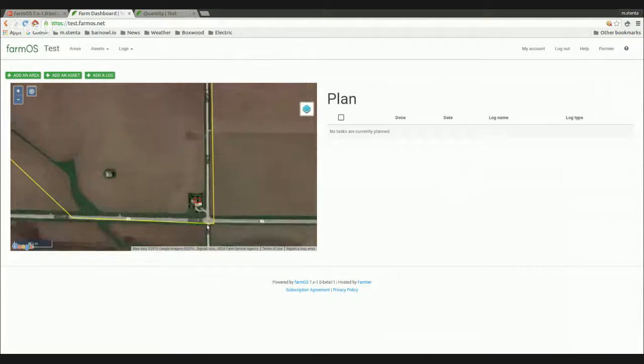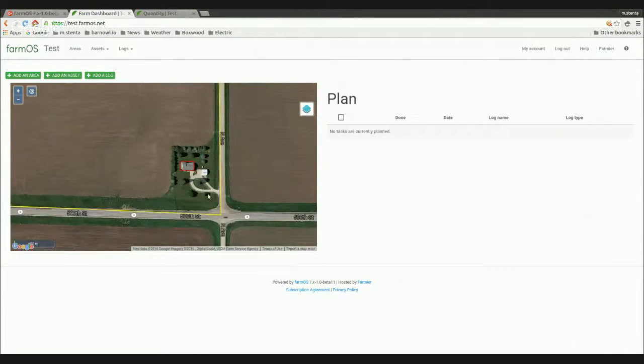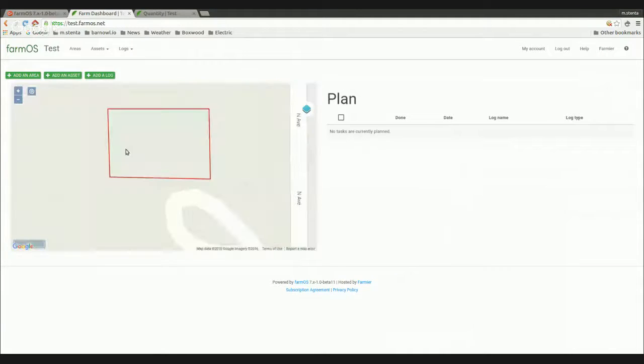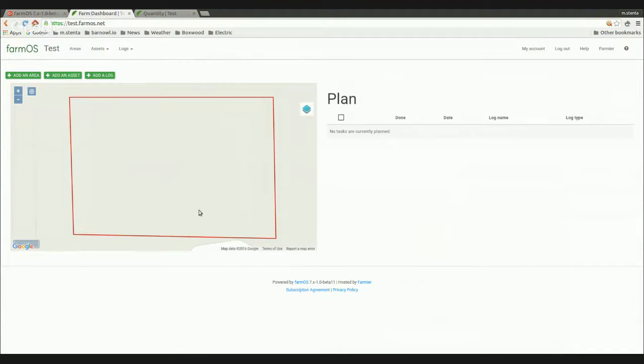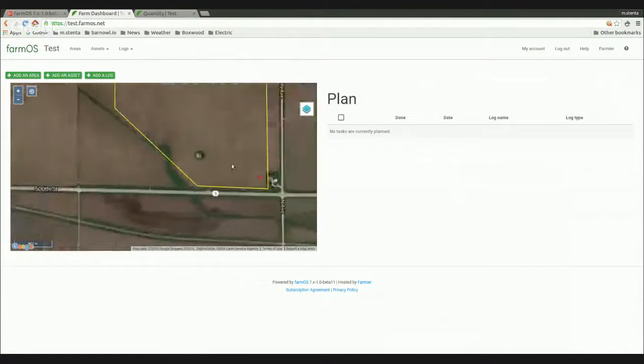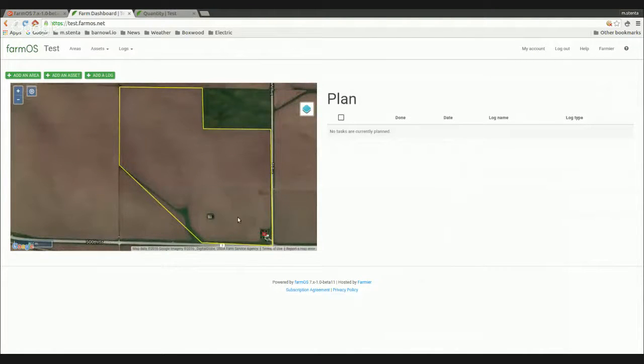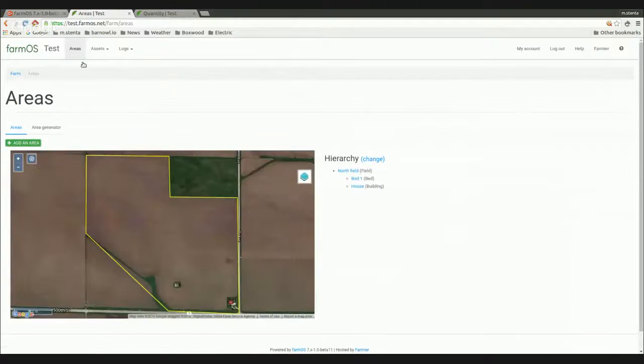One of the other changes is I increased the maximum zoom limit. Now, as you get closer, you'll notice that the background will disappear and you'll just see a gray area. This is so that you can zoom in farther than Google Maps allows. It's not perfect yet. There's still a couple of small issues with it, but as long as you've got your areas there, it will allow you to get in there. We're going to try to improve on that moving forward. But for smaller farms that are doing stuff on a much smaller scale or need the finer grain detail, that'll come in handy.